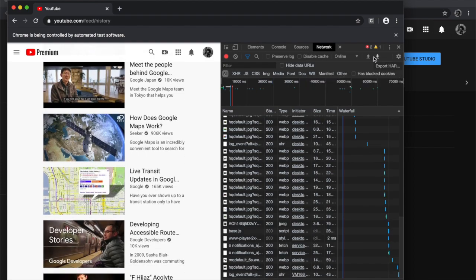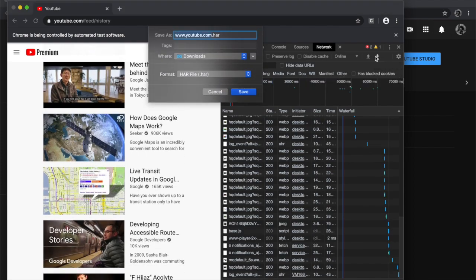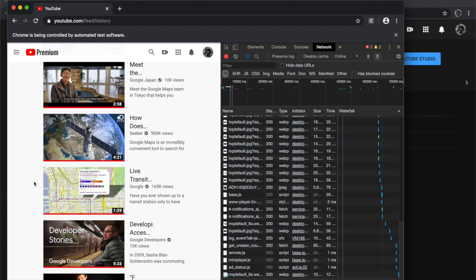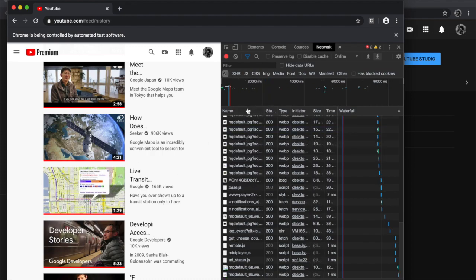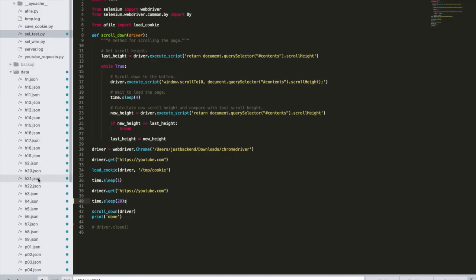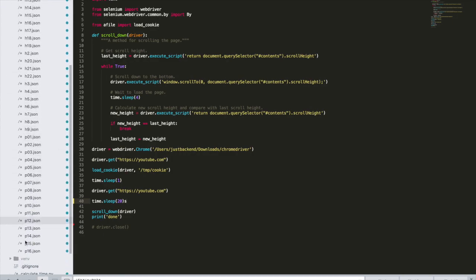The point previously was that I could just preserve the logs, and then download the HAR file from here, like export the HAR file, and then just automate those requests. But at the end it actually came out to be only a few files. As you can see, for p it's just 16. So I was like, I'll just do it by hand and not do it by the HAR file. I just copy pasted the same thing which I did for the first one. I pasted one by one, and then I already have that.